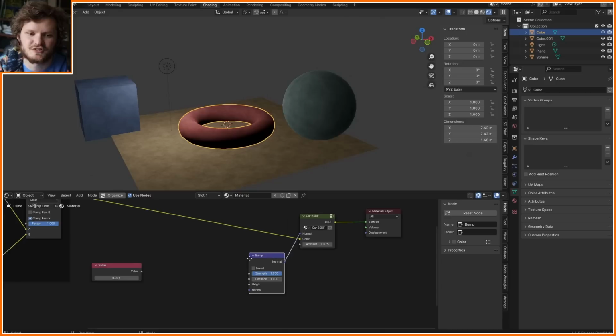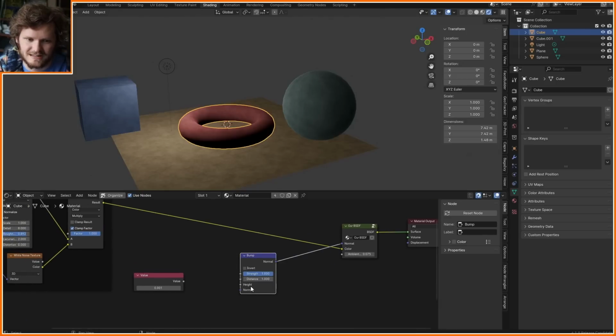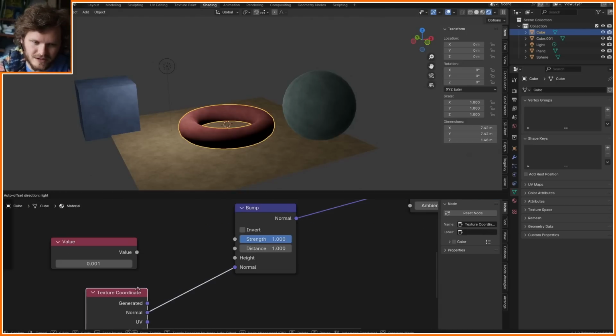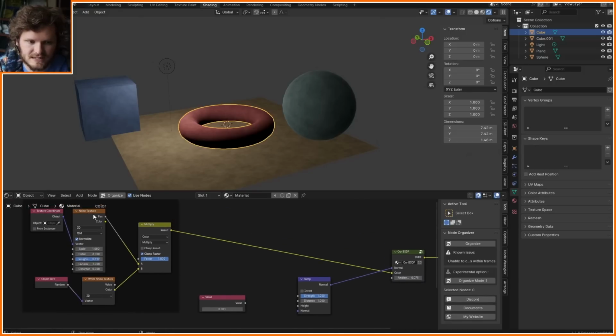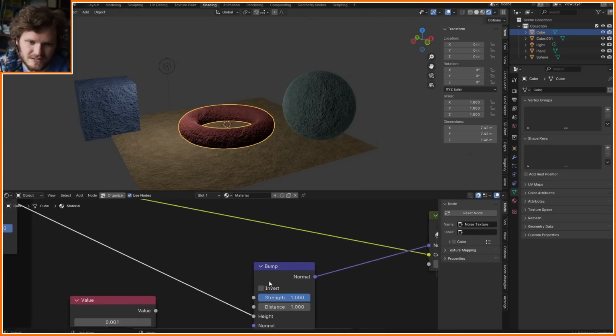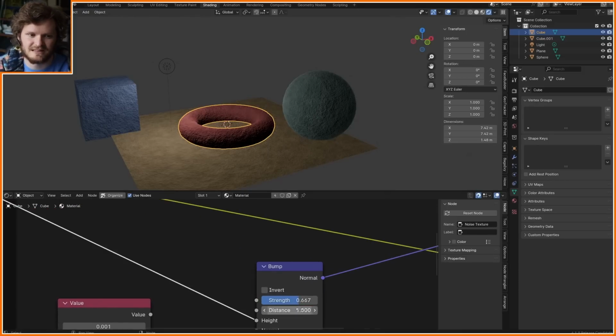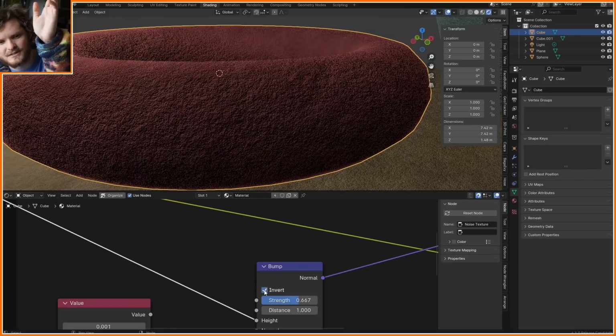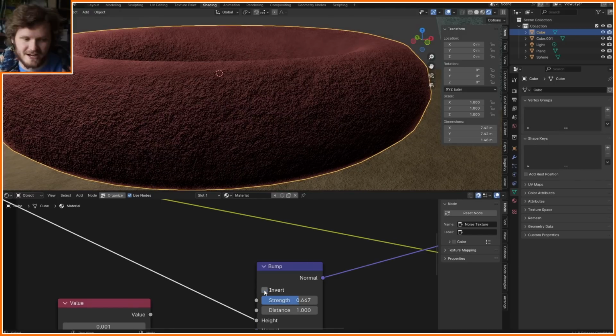So now I plug this into the normal coordinates, and right now it's just using the normal. By default, it looks like this isn't connected to anything, but it is just using the normal coordinates. Instead, I'm going to use this noise texture, for example, as the height. It's literally called height because it's a height map, and now we have basically the same thing where we control the strength. We just made this ourselves. It happens. And I guess in this case, distance is kind of inversely proportional to what we did. Either way, we now have a bump, which, by the way, you can invert. So instead of popping outwards, it goes inwards, kind of like reversing the vector for the dot product.